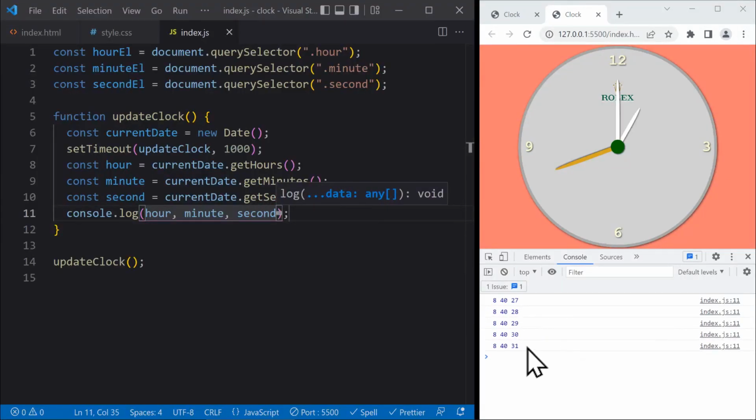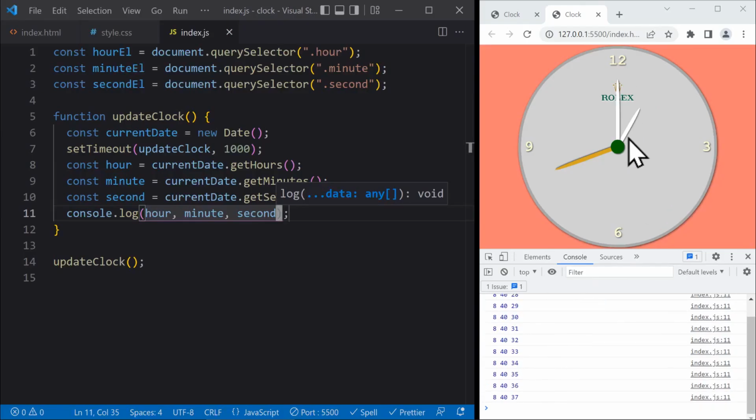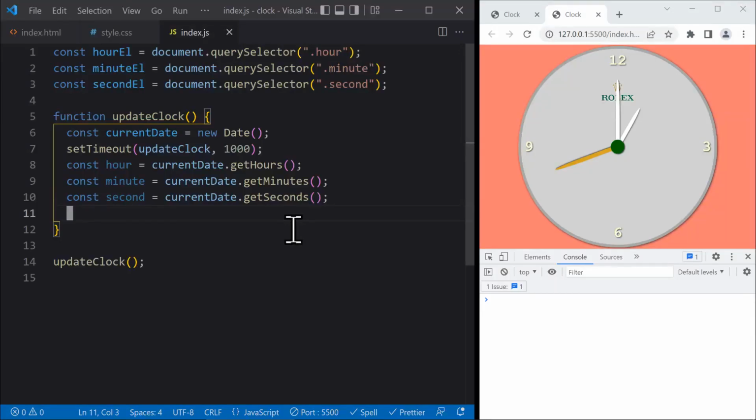So that is okay, but our clock is analog. So we need to convert these things to a degree. Let's change the hours to degrees. Let's declare a constant for our degree calculation. To convert it to a 12-hour format, we simply divide the hour by 12. To convert this value to a full rotation, we multiply it by 360 degrees, as a circle contains 360 degrees.